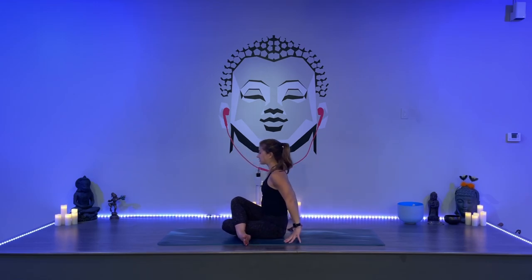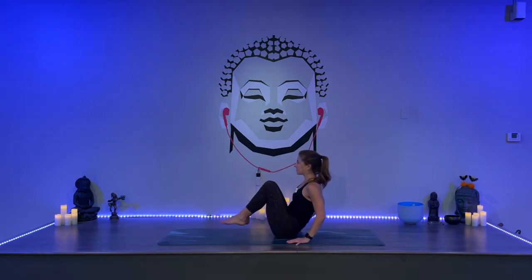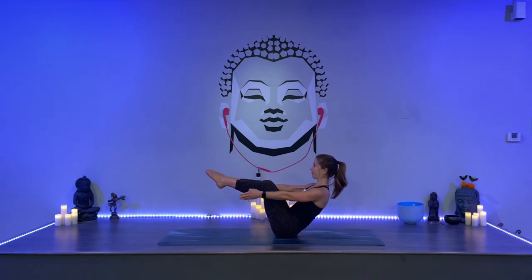Let's go ahead, plant the hands behind us. Unwind your legs into a Navasana boat pose. Shins parallel with the mat. Take any rounding out of your back here. So if you need to, you could put your hands behind you. If you're ready for it, straighten your legs.